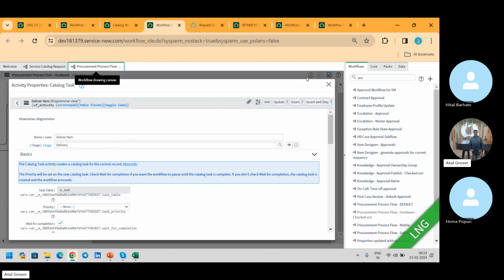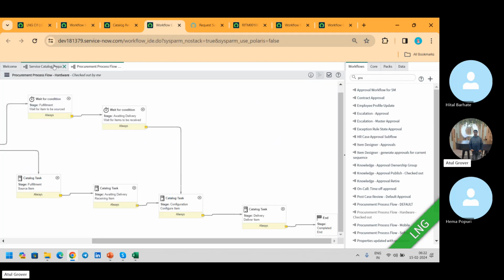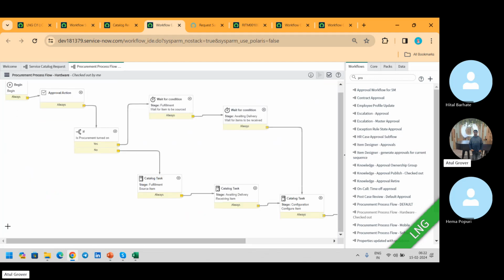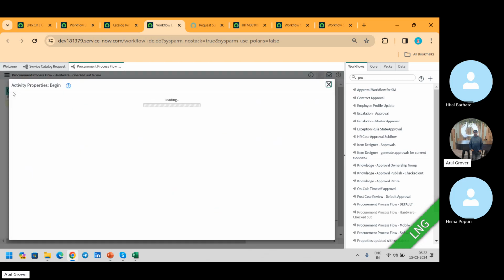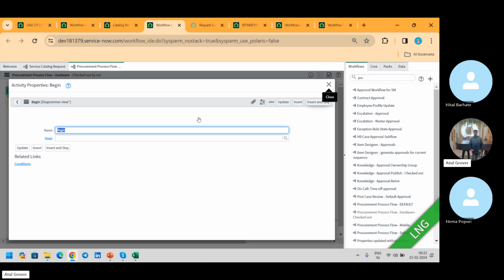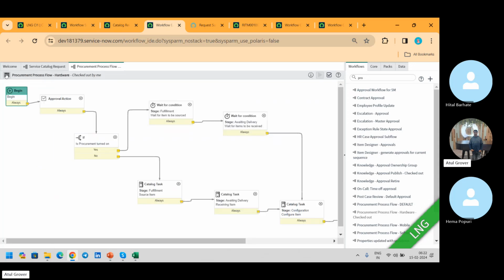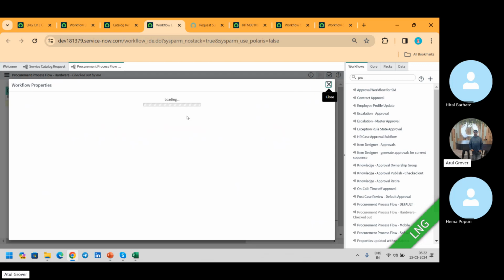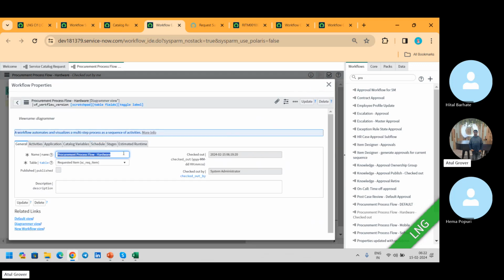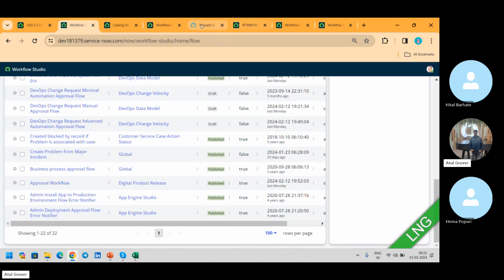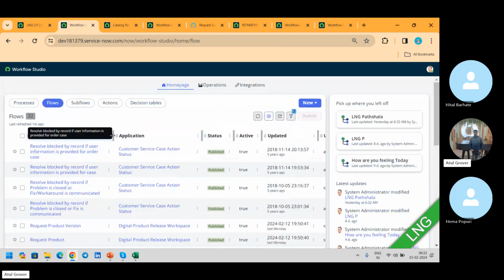Checkout. Wait. एक मिनट, इसकी प्रॉपर्टीज में देखते हैं. ये रहा. And now let's go back here. Or maybe ServiceNow did not edit this.